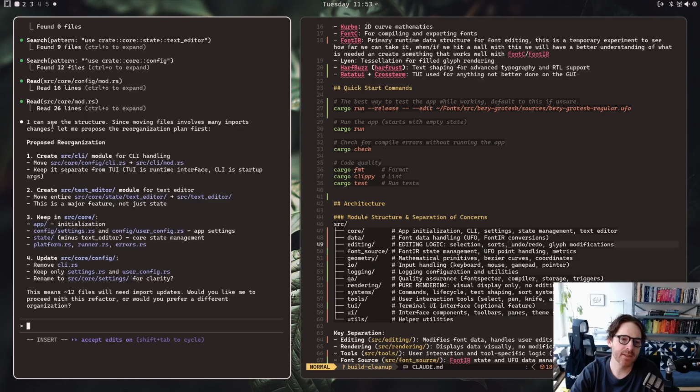So I can see the structure. Since moving files involves many import changes, let me propose the reorganization plan first. So we're going to create the CLI module for CLI handling.